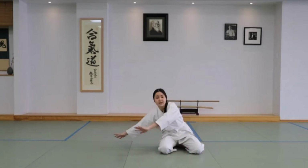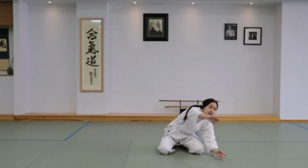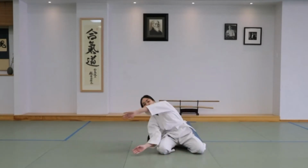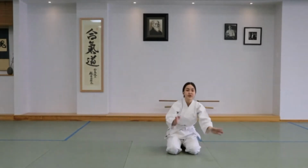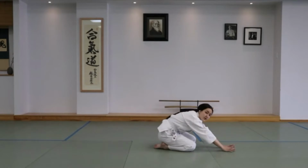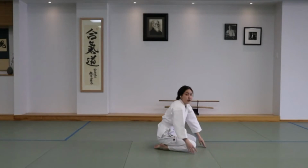Now we're going to add the arms. So you go big circle to one side, and then to the other side. Yes. Now we're going to stretch in front. So you reach with the hands as far as you can. Then you look to the ground. And we're going to do the reverse.